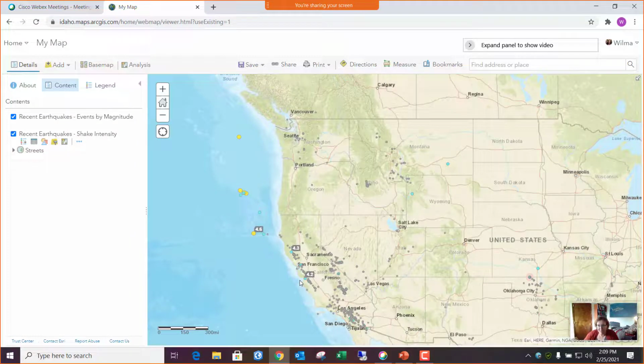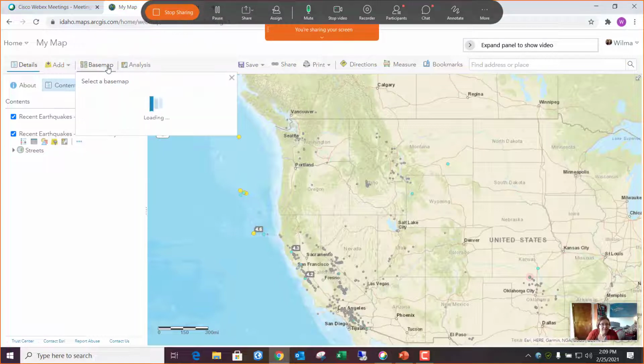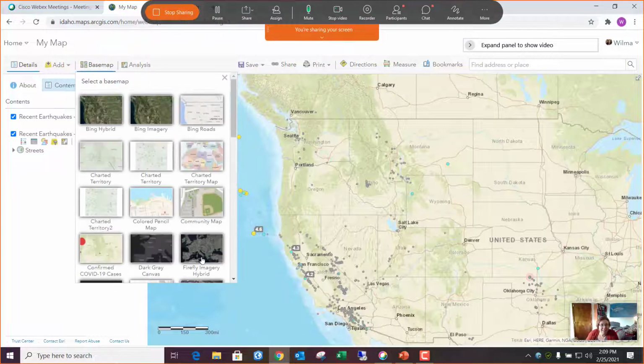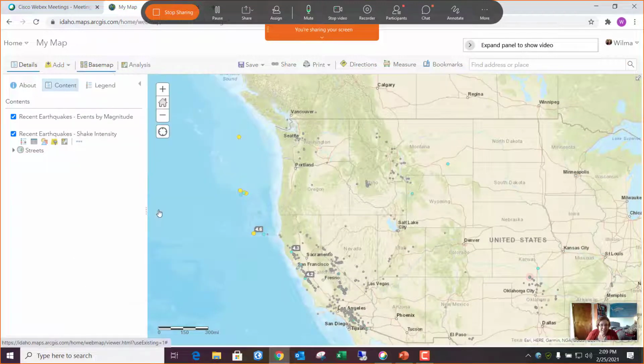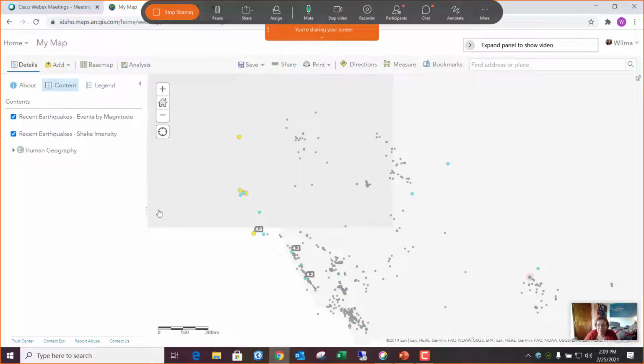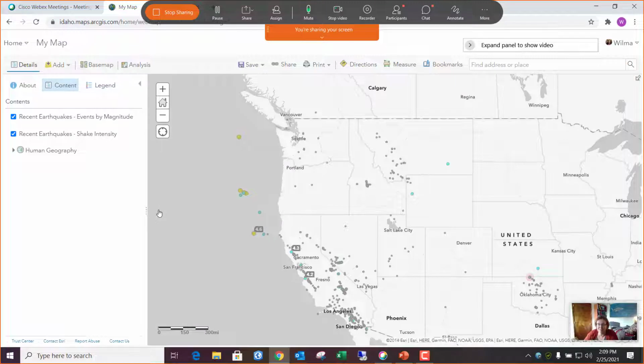When I put this together, I really try to pick data sets that all of you should have access to, so you should be able to get to this from any place. All right, so let's move on. Let's pick a basemap, and I guess we all have our favorites. Lately, I tend to be stuck on the Human Geography map. I kind of like the gray background and the detail behind it, but pick what you like.